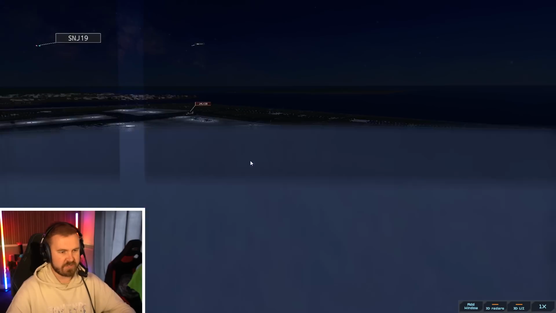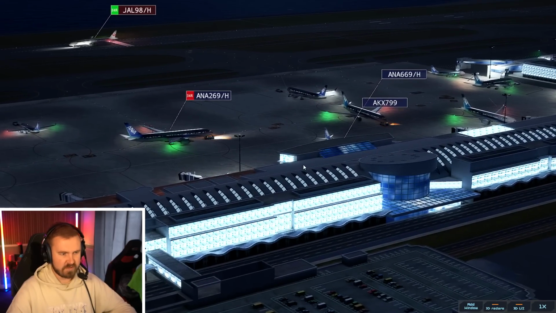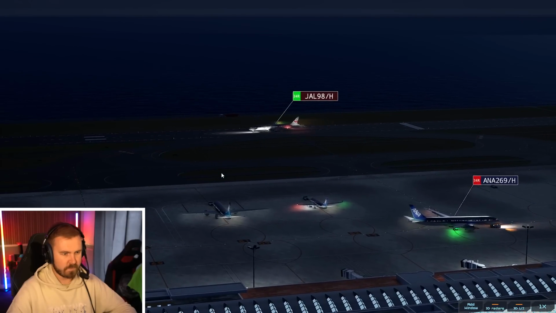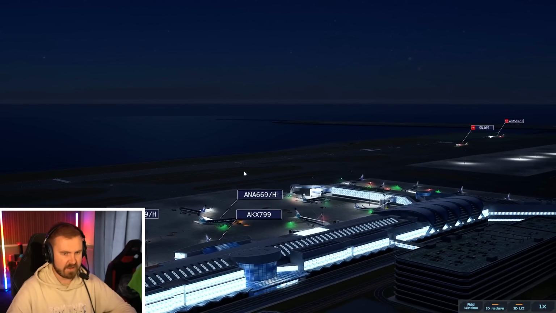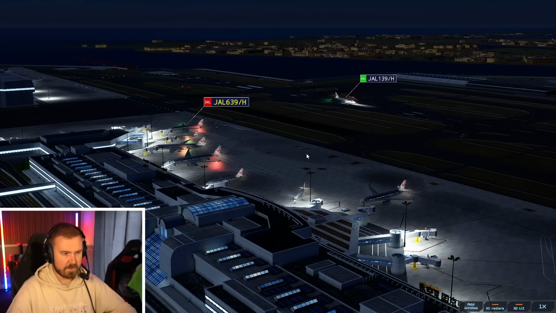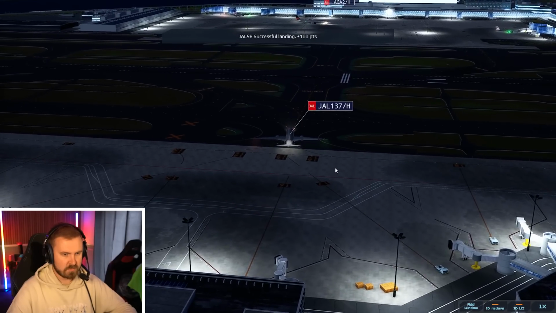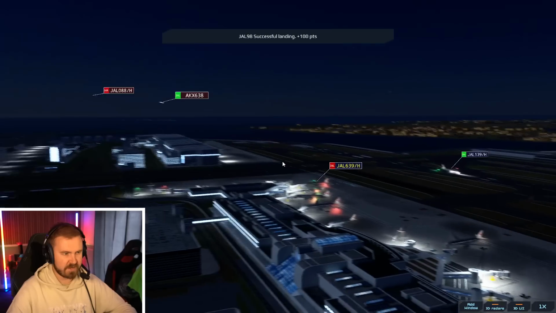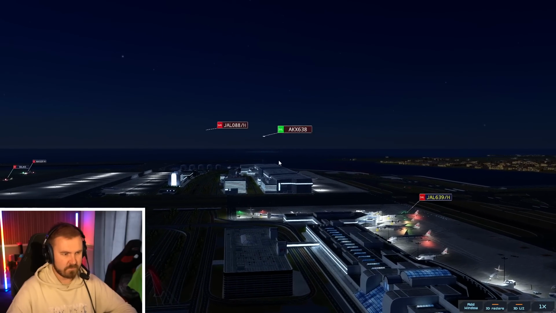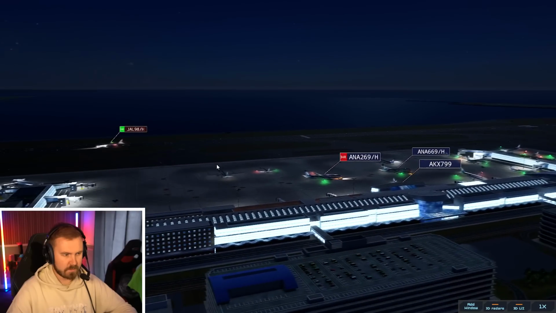I like this little operation that's going on down here. These two heavies both pushing back to face south. Pushback approved. Expect runway... There's our arrival, Japan Air 908 Heavy. Ground. Japan Air 137 Heavy ready for departure. There's our taxi. There's 137 Heavy, 639 Heavy. Ground. Alpha Wing Nippon 638 coming in. 669 Heavy with information Foxtrot. Requesting push and start.